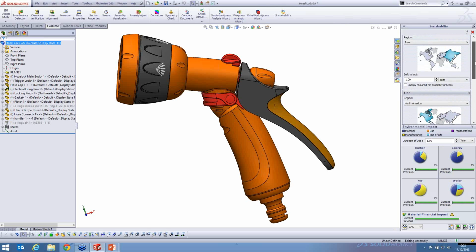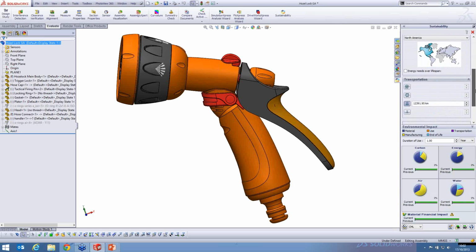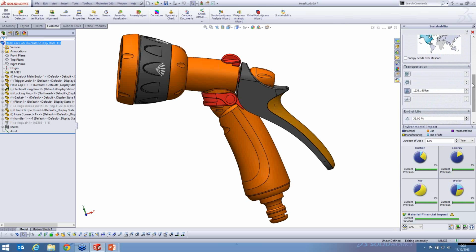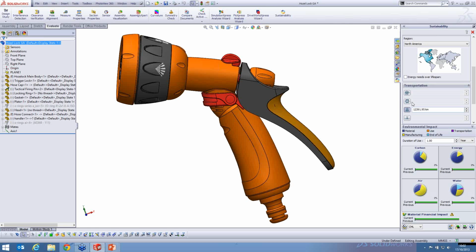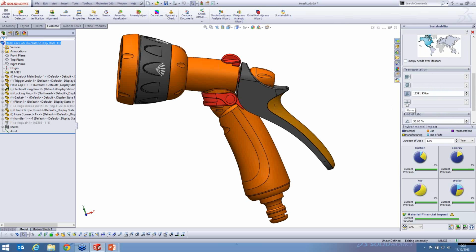Now, in order to get from the assembled region to the manufactured region, it is going to have to be transported, and here we can configure certain elements. So basically, being manufactured in Asia and used in North America, it's going to have to go on a boat, and we can specify a distance. This distance here is a default value and is typically the coast-to-coast distance, but it may be that it's used in a certain area of North America, so it may need to go via a truck from the coast to that particular region, so you can build that into your calculations as well. Or we could send it via a plane if we wanted to. So there's some nice configurable options there.